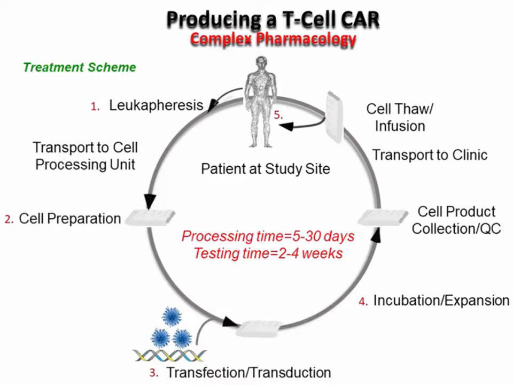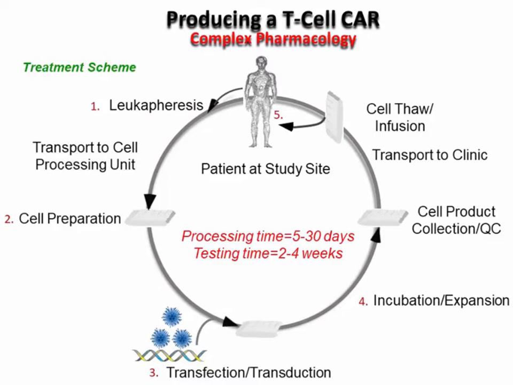Well, a good place to start is always at step 1. To make the CAR T cells, we need to first isolate lymphocytes from the patients that we're going to treat. To do that, we use a process called leukapheresis, which enriches the lymphocytes from other cellular blood components, and these are primarily red blood cells, by a process known as elutriation, where cells are collected by their relative density. This is a somewhat invasive process and is conducted in a specialized facility. And we'll hear that in the Gilead product, there were some patients that had this treatment, but did not get their CAR T cells.